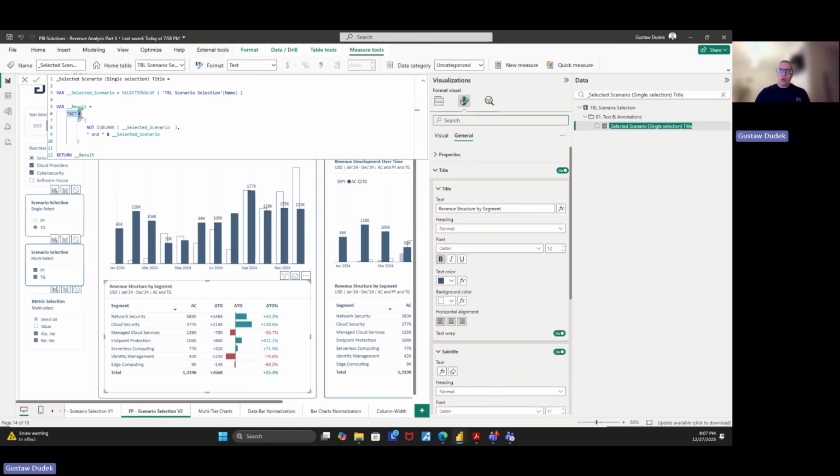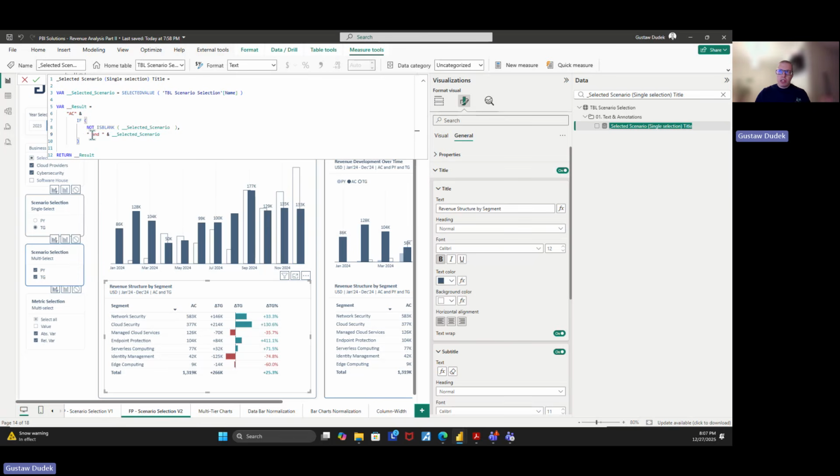The fact that I'm also concatenating the selected value for the selected scenario with the AC is one additional step. It all depends on whether you actually have these actuals in your table or in your charts or not. If you have actuals similar to this use case, you can of course use the fixed AC because it's always displayed in a table and a column as it is here. So it's the fixed one, but then we concatenate that with the phrase "and" and with the selected scenario, which is just a selected value.